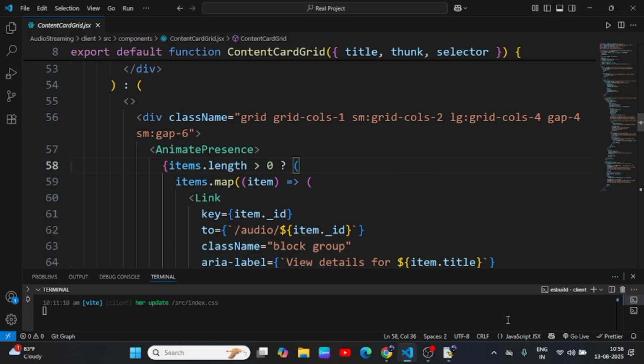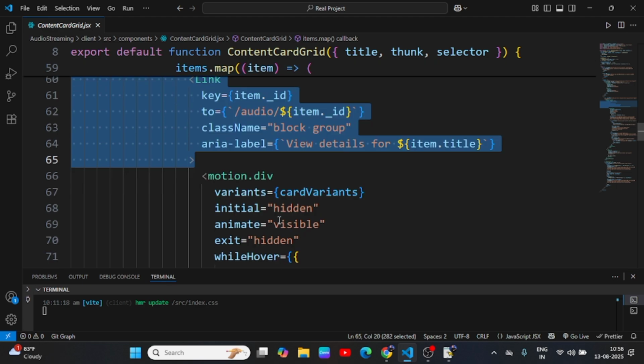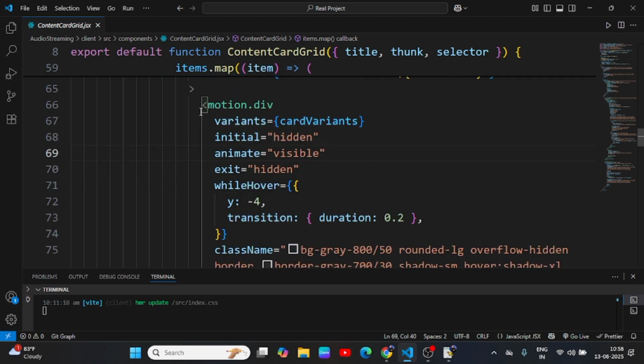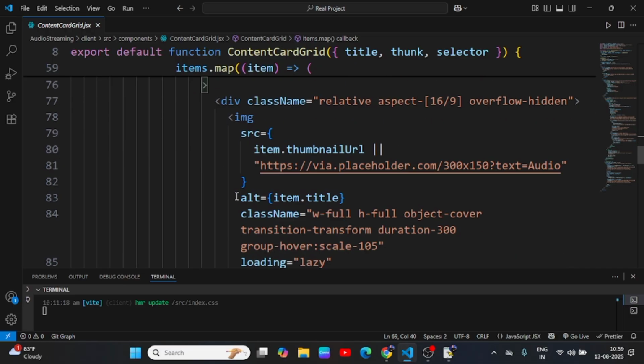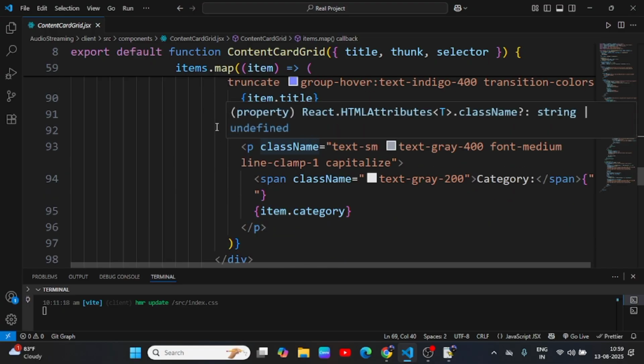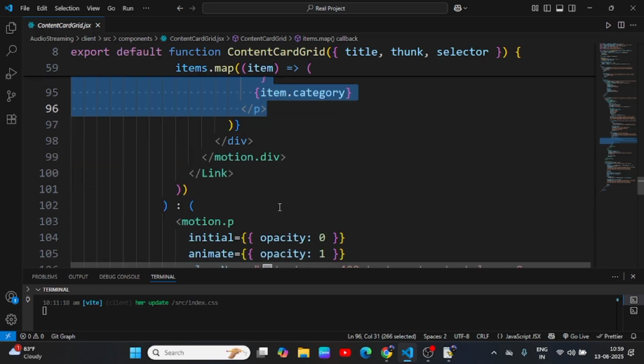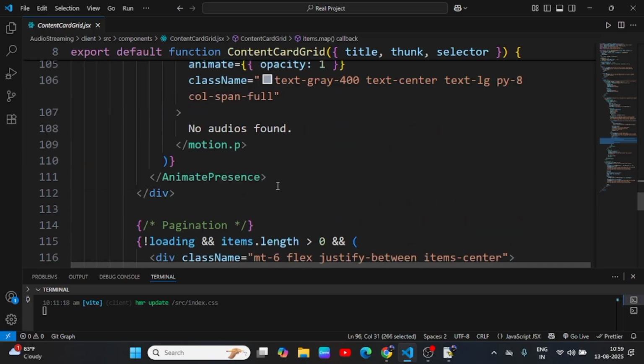So if item length is greater than 0, show this item and motion. This is the motion div with variants, initial, animate, exit, while hover, right? This is the item thumbnail, this is the title, and the item category. If item category exists, show this UI category, accessed from item. And if no audio is found, show a message.